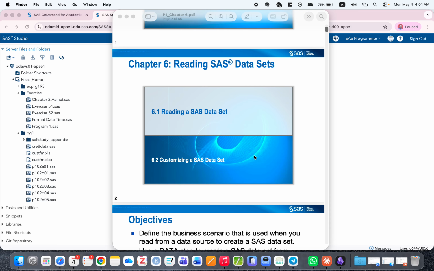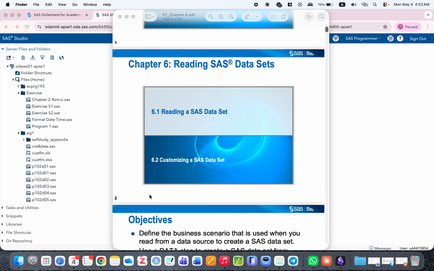This chapter is divided into two sections. The first section is reading a SAS dataset, and the next section is customizing a SAS dataset.